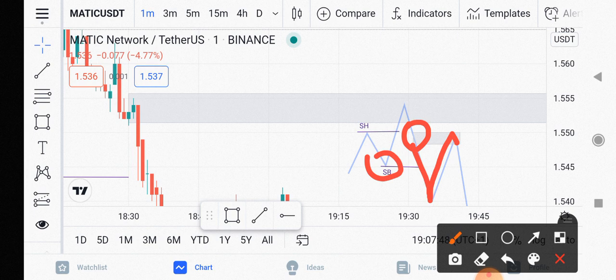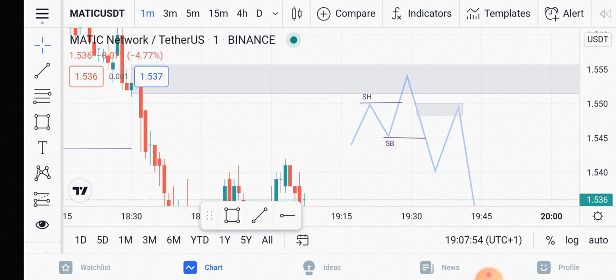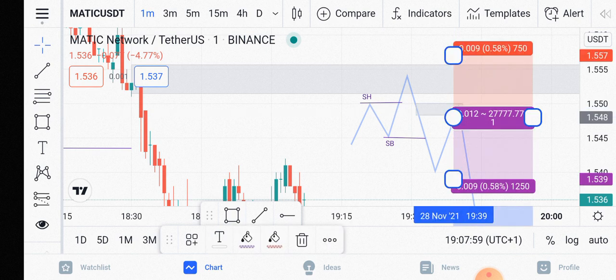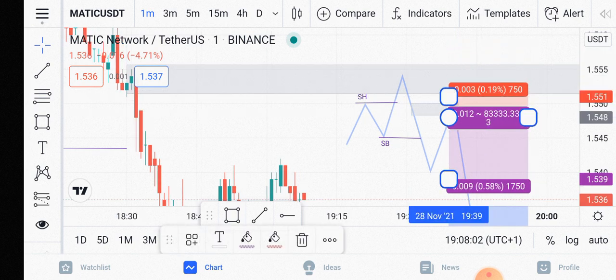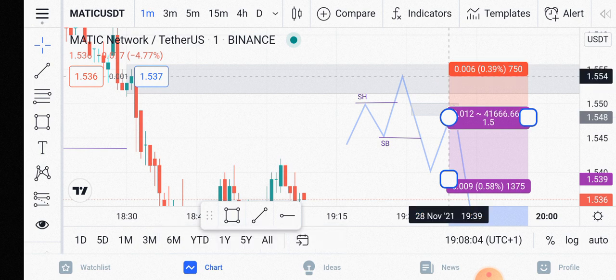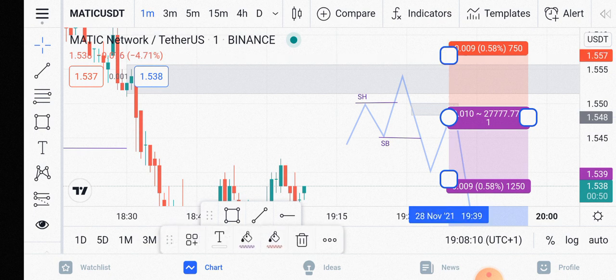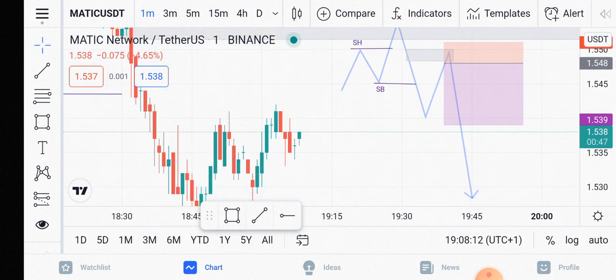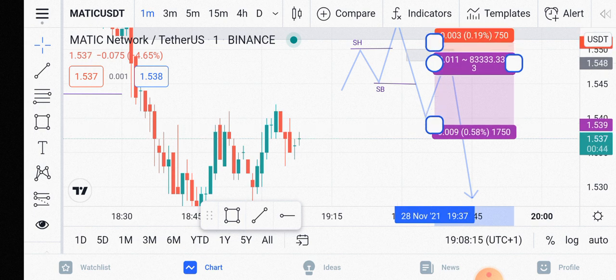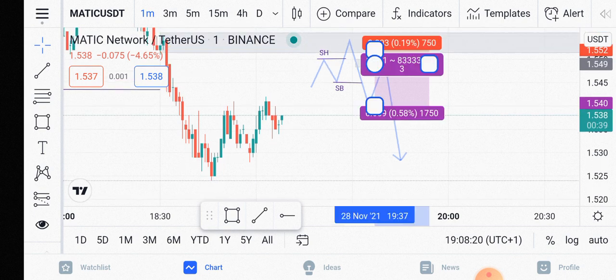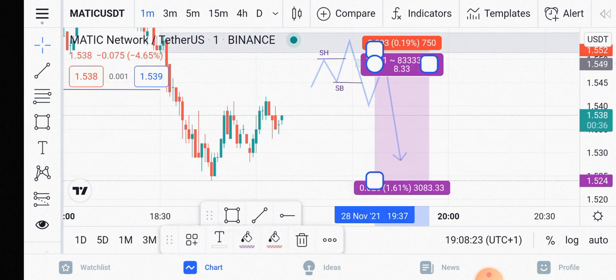Then I will short around this spot, and at this spot, once I short, I will have a tighter stop loss. So once I'm shorting from somewhere here, my stop loss will be around 1 pip or so, something like that, or something like this. You get it? So once I enter somewhere around here, my target would be the low, and this should be giving me 1:8 R.